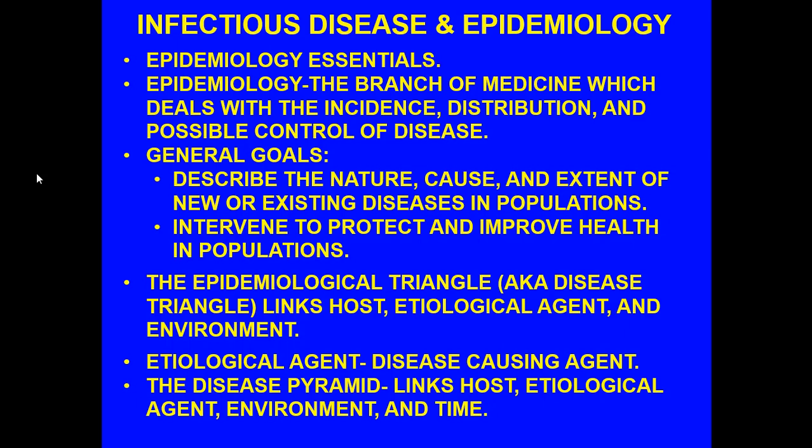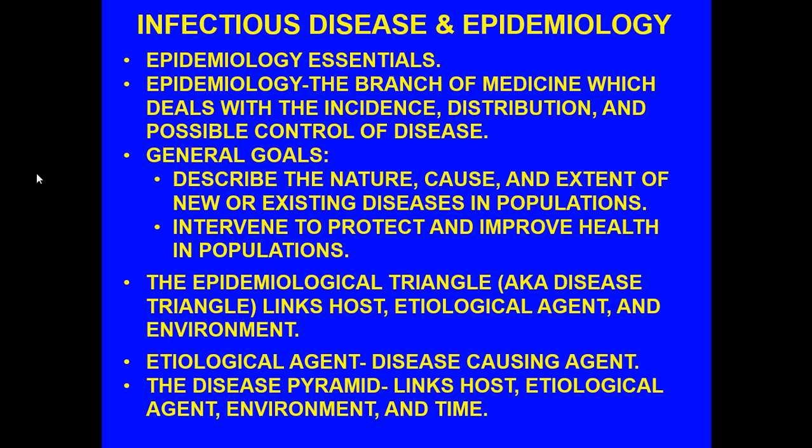What are the general goals of epidemiology? To describe the nature, cause, and extent of new or existing diseases in populations, to intervene to protect and improve health in populations. Now, there is the renowned epidemiological triangle, which I'll show you in a diagram in a second. It's also known as the disease triangle, which links the host, the etiological agent, basically the pathogen, and the environment together. Now, when you have those all together, this gives you a good idea about how and why and when diseases occur.